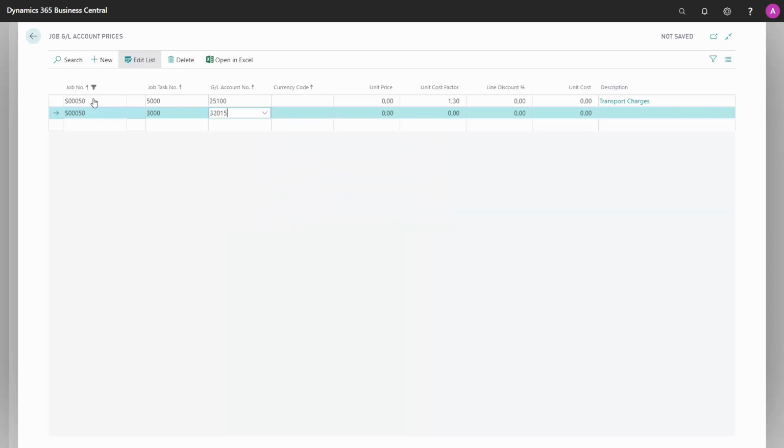For example, marketing costs. And I can give them a discount, 10%. Now I've defined that on job task 5000, if anything is posted with GL account 25100, we will add a unit cost factor. And on job task 3000, and if the account is 32015, we will give a line discount of 10%, which will be shown on the customer's invoice.